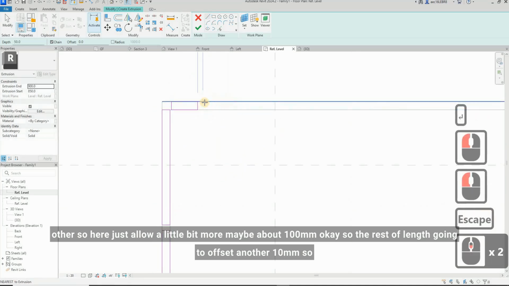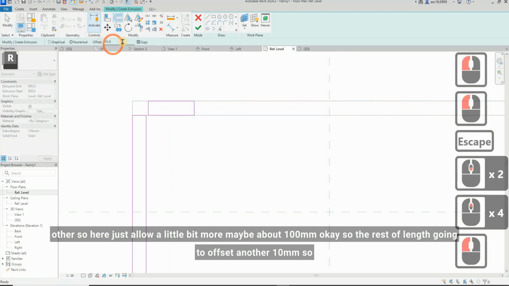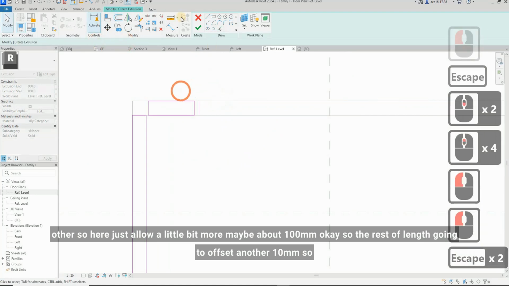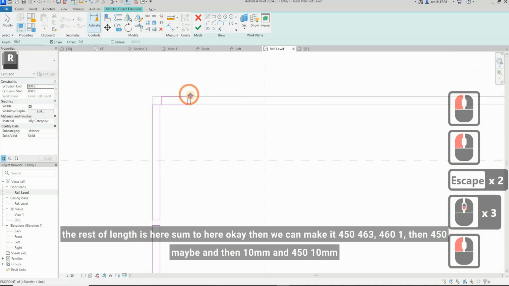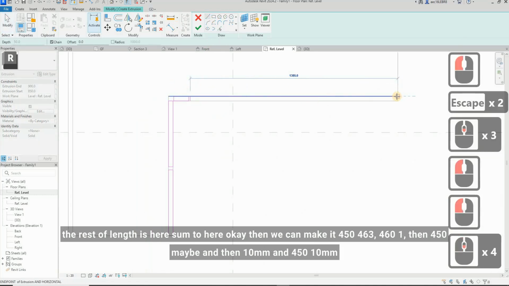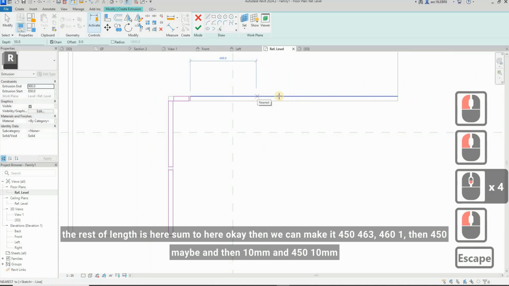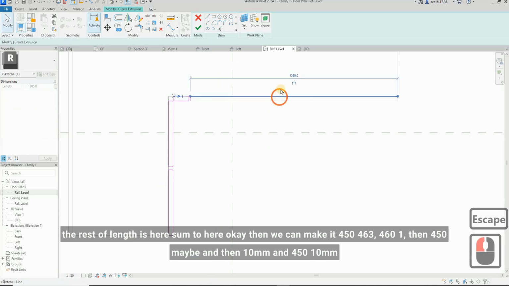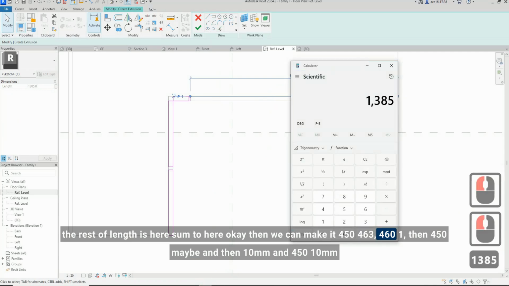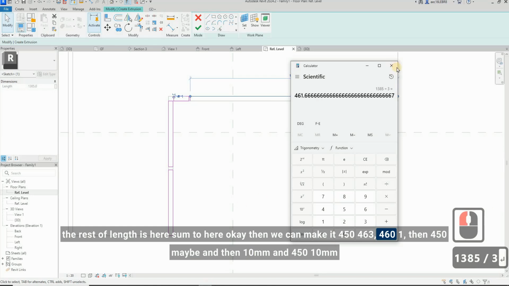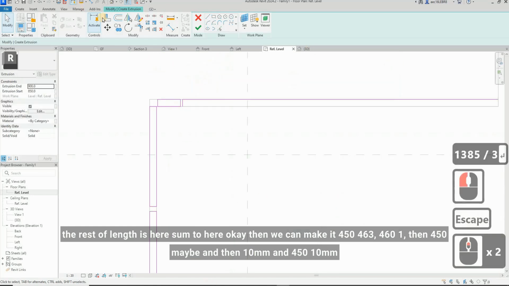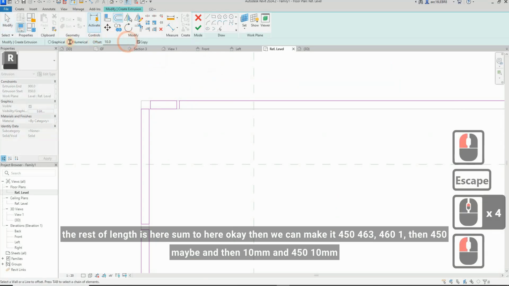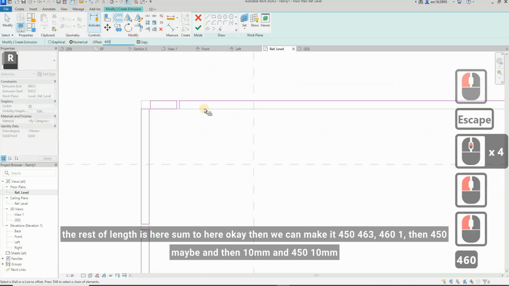Okay. So the rest of the length, we're going to offset another 10 mm. So the rest of the length is here, some to here. Okay, then we can divide 2 into 3. 1385 divided by 3 is 450. We can make it 450. 463. 460.